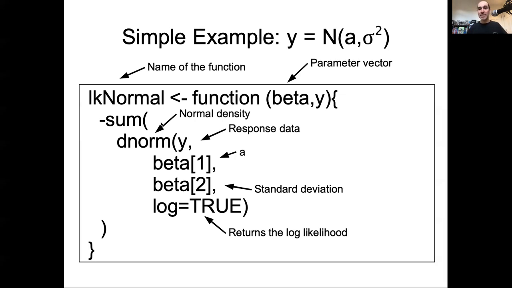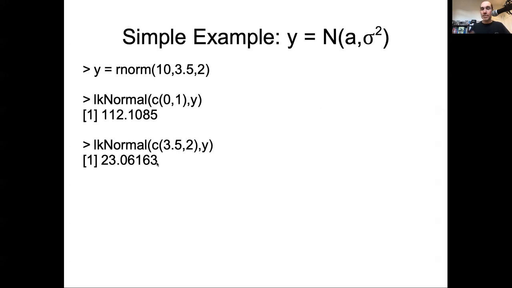So we have this function that calculates log likelihoods, and we can use it to check that it works and to get some intuition. If I go to my R console and generate a data set y - just 10 random numbers with a mean of 3.5 and a standard deviation of 2 - I can say, what's the likelihood of observing this data given parameters of a mean of 0 and a standard deviation of 1? Here I'm just passing in a vector and it gives me back that likelihood. If I instead put in a likelihood of 3.5 and a standard deviation of 2, I get back another likelihood. This negative log likelihood is lower, so we're moving in the right direction. The idea here is you have a function that you can evaluate. You put in a proposed set of parameters as a vector and it gives you back the likelihood.